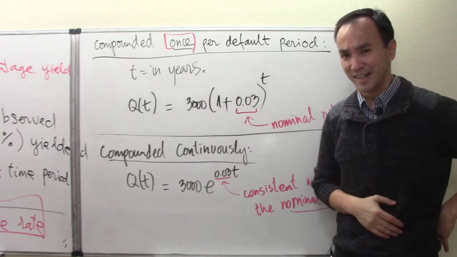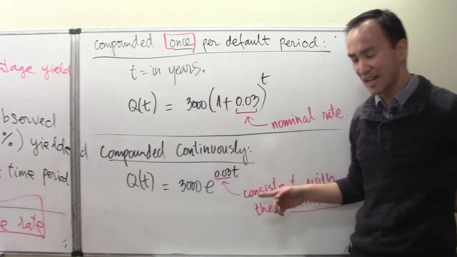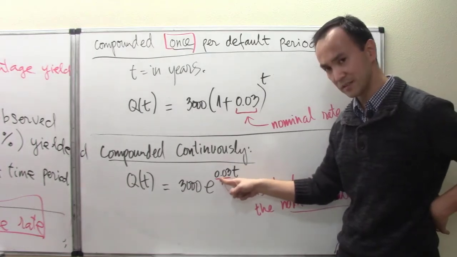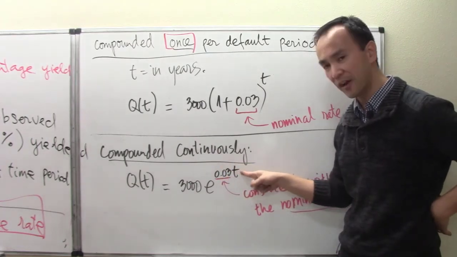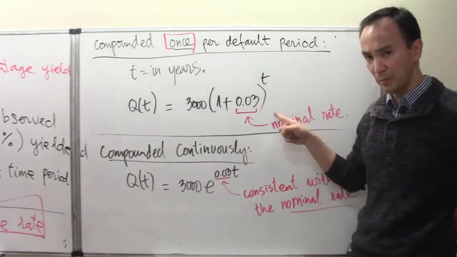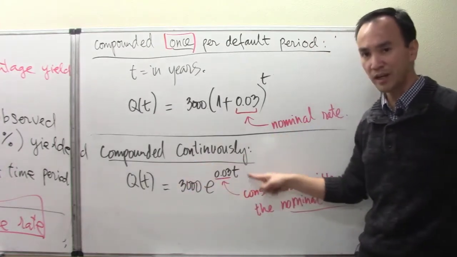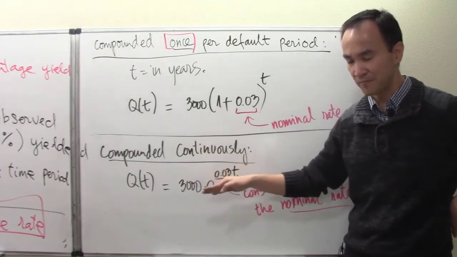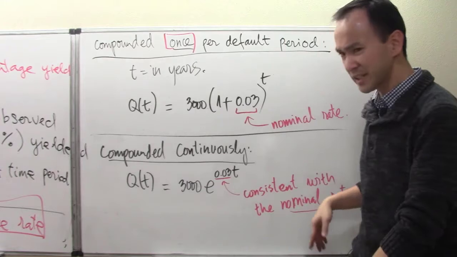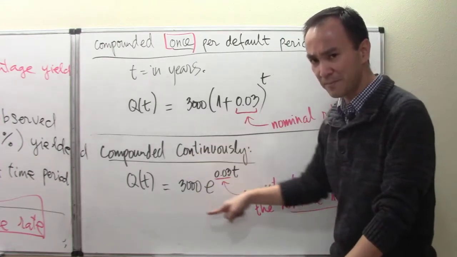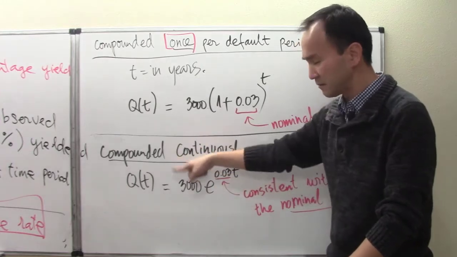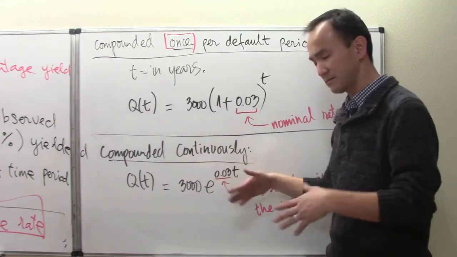All right, and that's the idea. So this function here, the number there, the coefficient in front of our t variable, is the one consistent with the nominal rate. But after doing all the calculation, it will give out an actual effective rate right here. Of course, I just brought up the idea about continuously compounding.